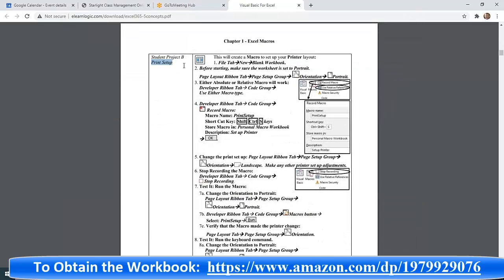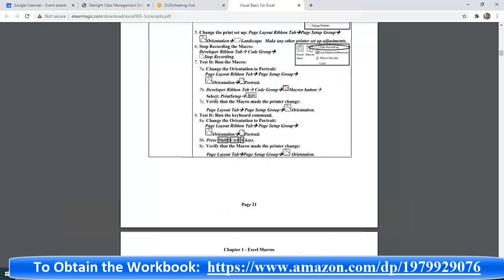So say, for example, you print to a color printer, but every time you print to the color printer, it comes out black and white. And so every time you go there, you have to actually go to the settings and make changes to the settings in order to print. So then you print to other printers, but every time you go back to that printer, it sort of doesn't seem to save the settings for you. And so you have to go in and make a change every time. So why not write a macro to do that setup for you? So every time you go to that printer, you would simply run the macro, and it would set it up for you automatically. Okay? That's the idea of a macro there.